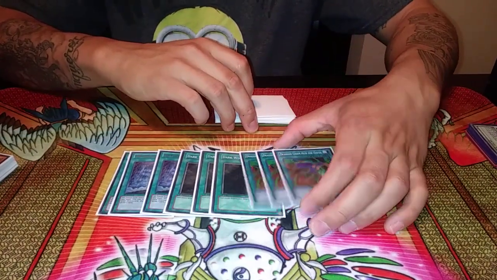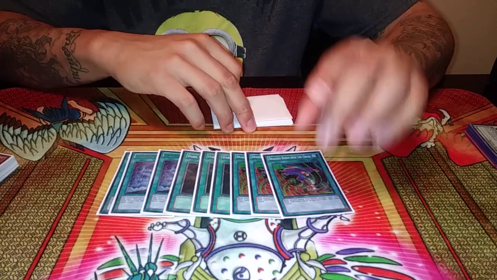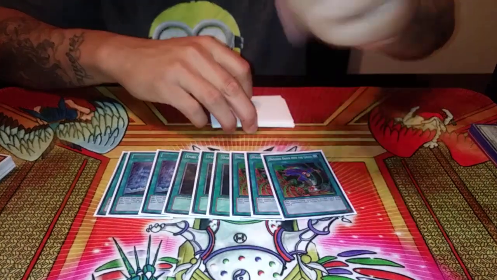So this is one of the reasons why people hated Darkworlds. It was really nasty, because you look at their whole hand, and you pick the best card that they have, and you take it away from them.